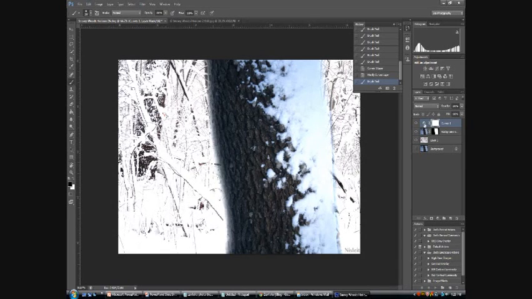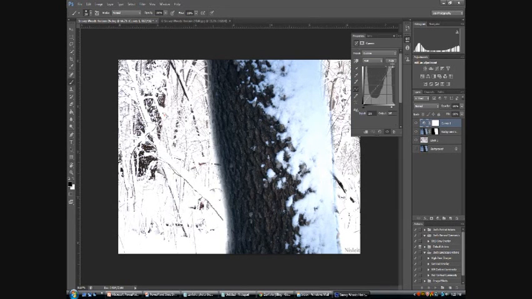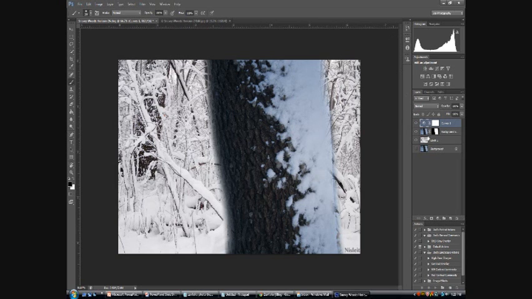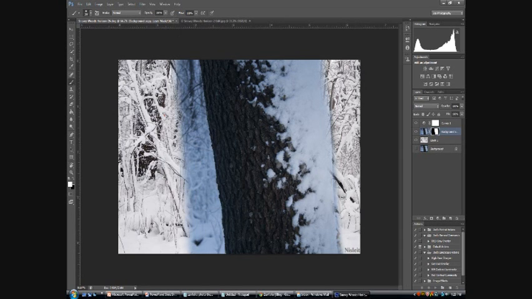I can even click on here, and I'll undo that again, make another change. And let's say I wanted to go back and change this again. So I'll paint white and bring some of it back. So you can see that you have a lot more flexibility with the mask to erase and even restore information exactly how you want it just by using the brush on this mask here.